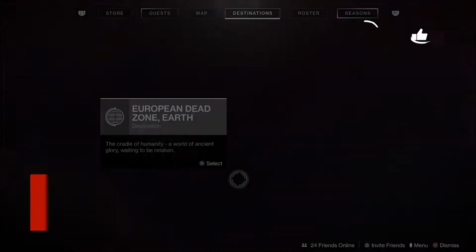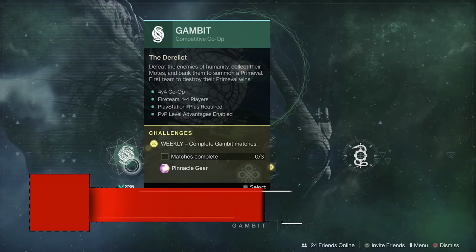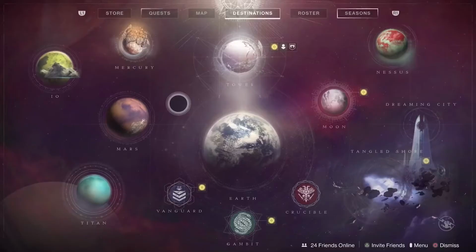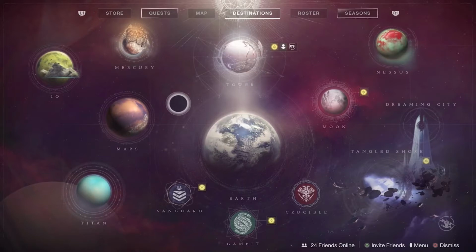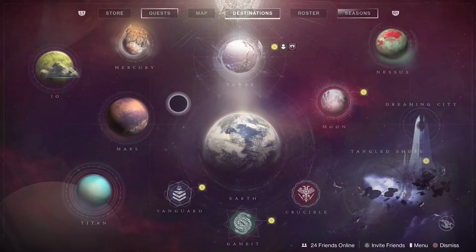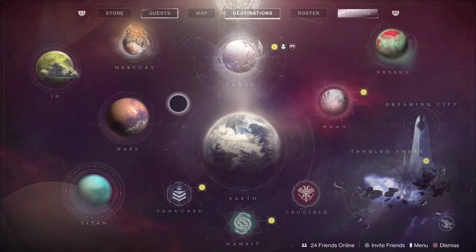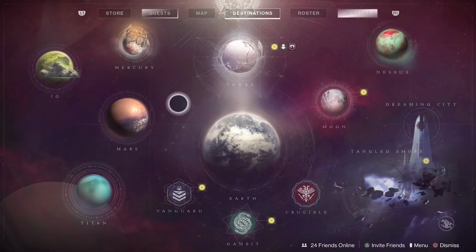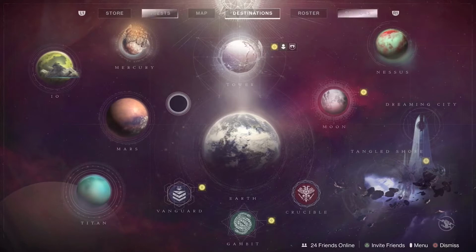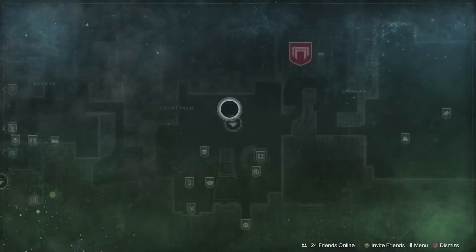Number 7. Explore the planets. We know we just said to complete the story missions, but that said, if you haven't reached a high enough level to begin the next story mission, or you just want more loot, you can go treasure hunting. On the map, you'll notice all these kinds of marks. These marks indicate where treasure boxes and lost sectors are, the latter being caves filled with enemies that provide great loot. Venturing to those parts may help you unlock more subclasses for your character. Whenever you visit a planet, buy all the vendors' bounties. These are great sources of materials that you can later trade in for armor and weapons.